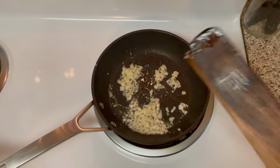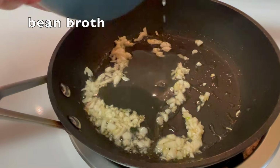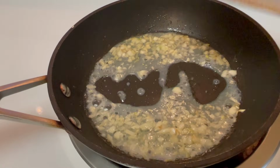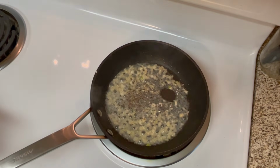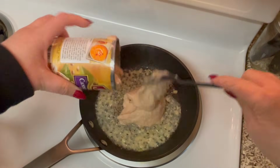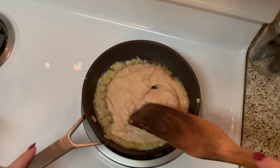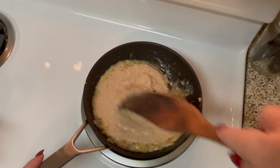I've actually been thinking of all kinds of ways that I could use the blended cannellini beans. They're just so tasty and so very smooth, just a very nice mellow flavor. And I was thinking about the ingredients in the first dish that I made with ham and potatoes and onions. And I was thinking you could easily make a soup with that and make a very, very thick base with these blended beans. It would improve the nutritional content of the soup, and I just think it would make a really nice soup. I wish I would have had time this week to make that for you, but I didn't.